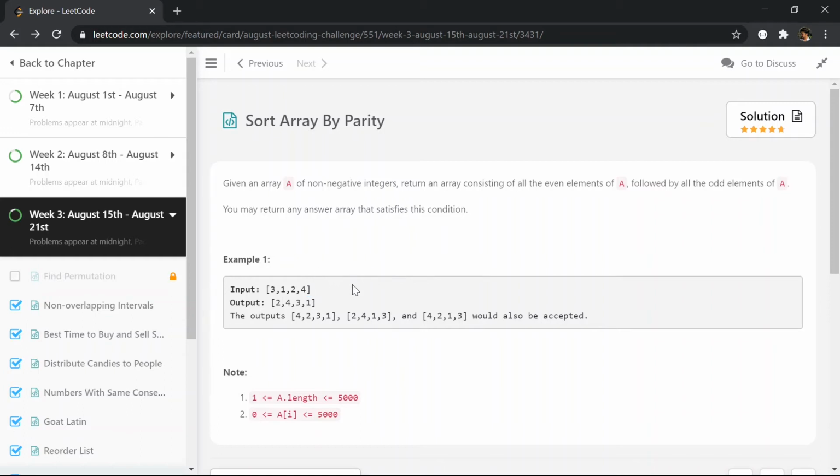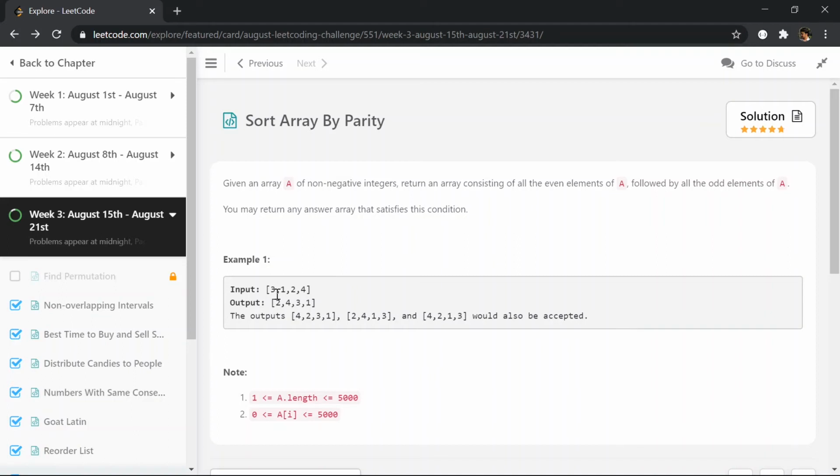To maintain this loop invariant, if the element at the ith position is already even, we can increment i, and if the element at j is already odd, we can decrement j. So we are moving i and j towards each other at each point.